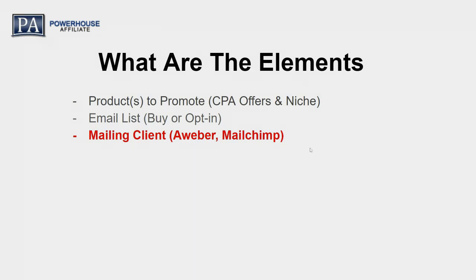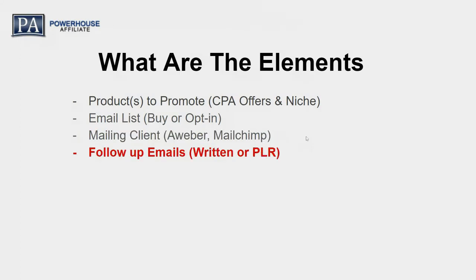So you're going to need a mailing client, and you're going to need some follow-up emails. So after you have your list, you have your product, you're not just going to automatically send them an offer link. And I know a lot of people do that, and you can look at your junk mail on any email account you have, and you can see it's just full of people spamming offer links. So we don't want to do that. The whole purpose of this is to build a trust factor over time. So when they do buy, we have a greater chance of success, and you're not going to end up in their junk mail.